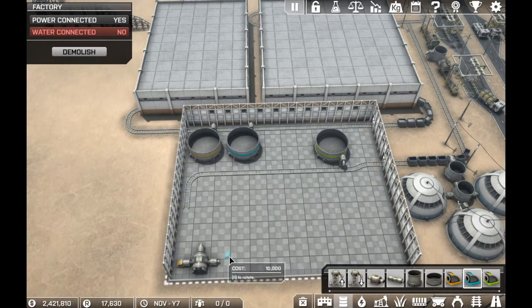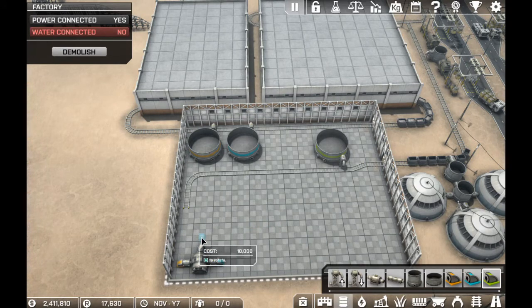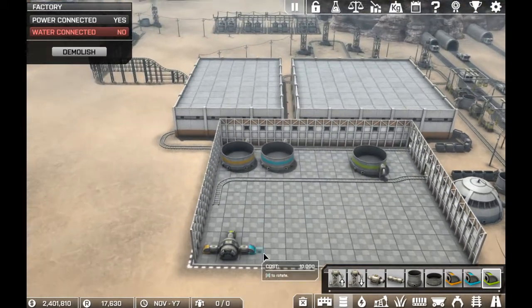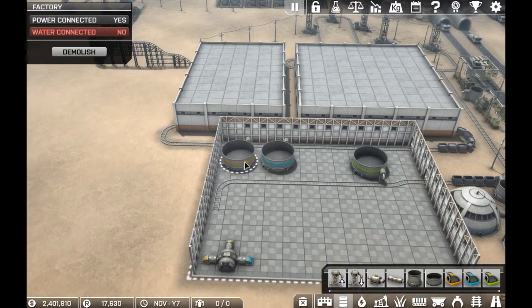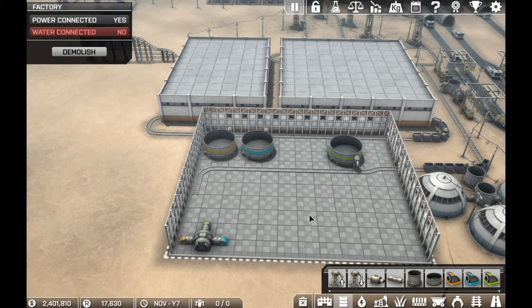Put a blue one here, and a green one there. Now what this does is through some crazy underground magical network, it's going to take all the iron in the orange and instantly transfer it to here and spit it into this combiner. And we can repeat this system as many times as we want.